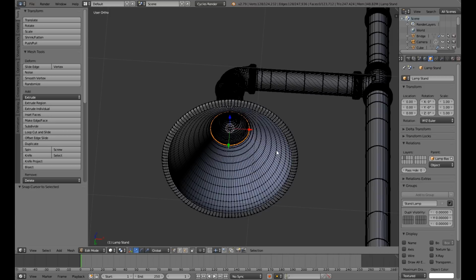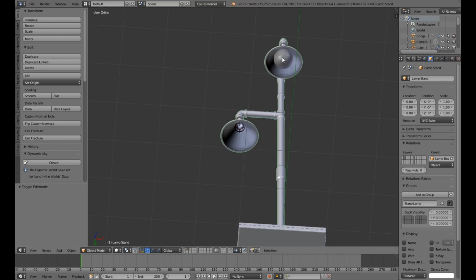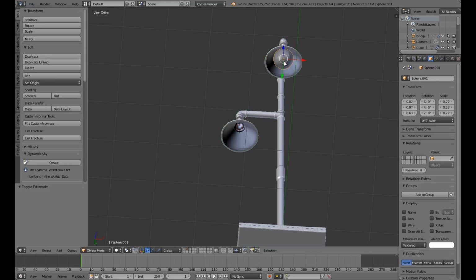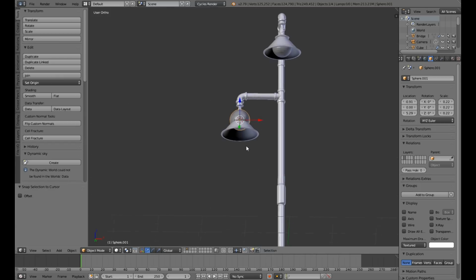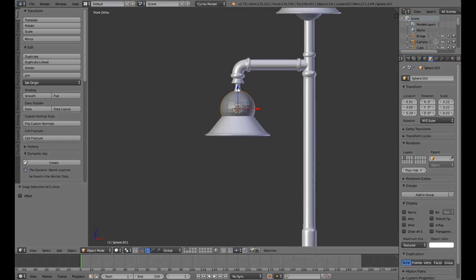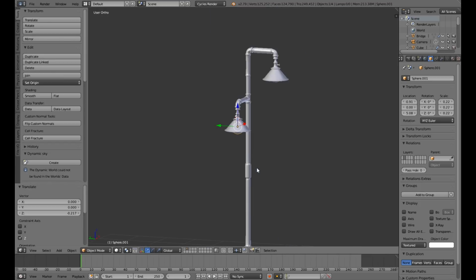So again Cursor to Selected, and going back to Object Mode, hitting one of the spheres. You can see only one sphere, but another sphere is also there. Hitting Shift S, I give it Selection to Cursor, so it is now aligned to my 3D cursor. All I have to do is grab it down on the Z-axis a little bit so that my lamp material is added here.